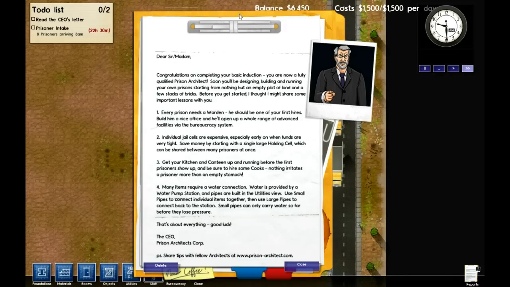Individual jail cells are expensive, especially early on when funds are very tight. Save money by starting with a single large holding cell, or gen pop, basically, which can be shared between many prisoners at once. Get your kitchen and canteen up and running before the first prisoners show up, and be sure to hire some cooks. Nothing irritates a prisoner more than an empty stomach.